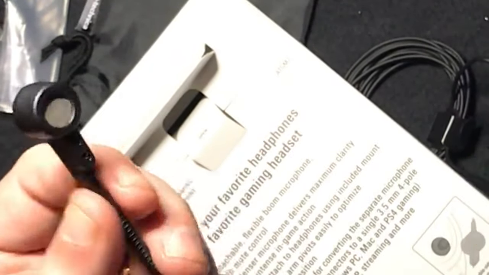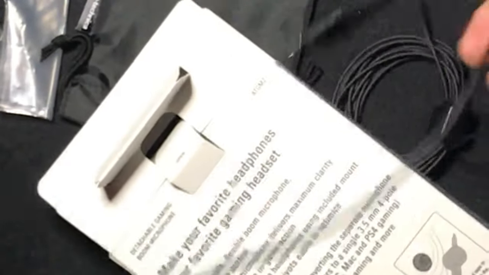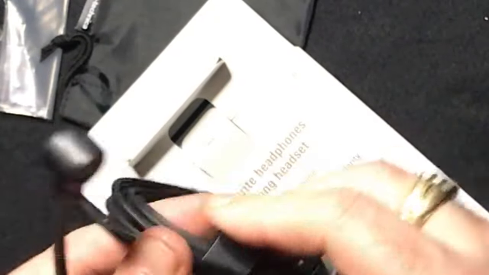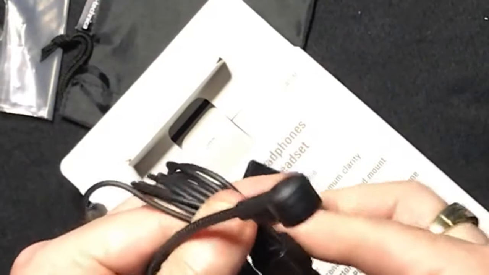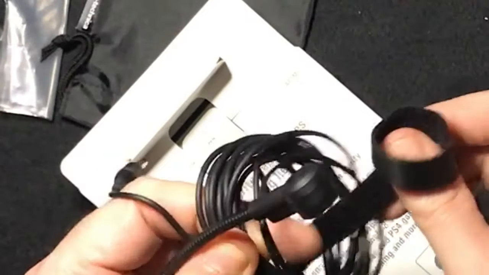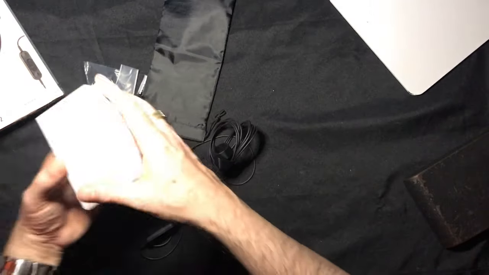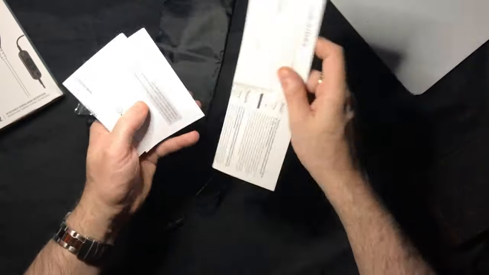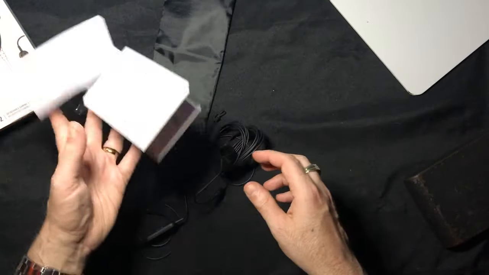We've got the Audio-Technica logo. There is the condenser mic. It comes with a Velcro strap. That's handy. It's better when there's a strap on. We have a really long cable. The manual. Everything I buy comes with these little paper things that I don't know what I'm supposed to do with.